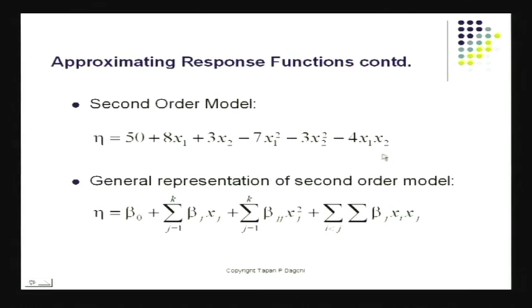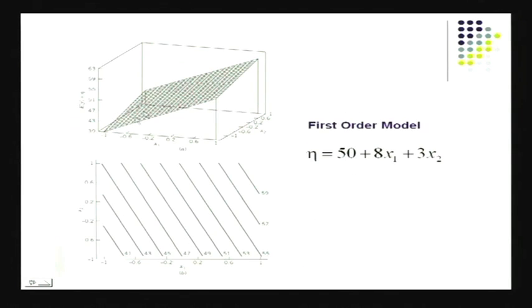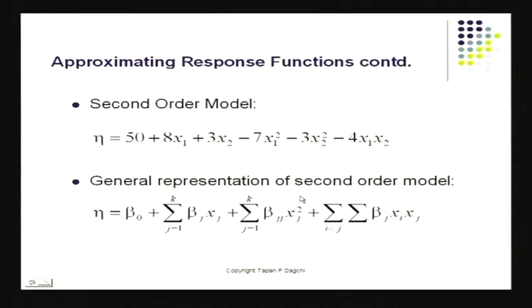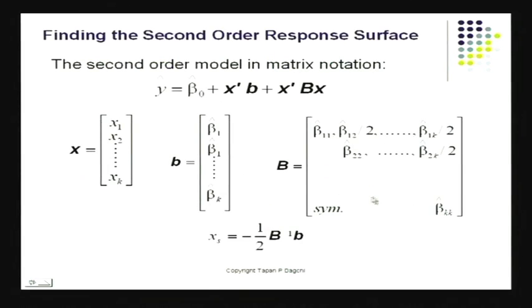That's going to be my response model. It's a second order model because we've got these terms there. The general representation, of course, is going to be something like this. The general representation of a second order model. And now notice, this is not something as simple as these guys, but I could really optimize that once I knew what it was. This is going to be more involved.